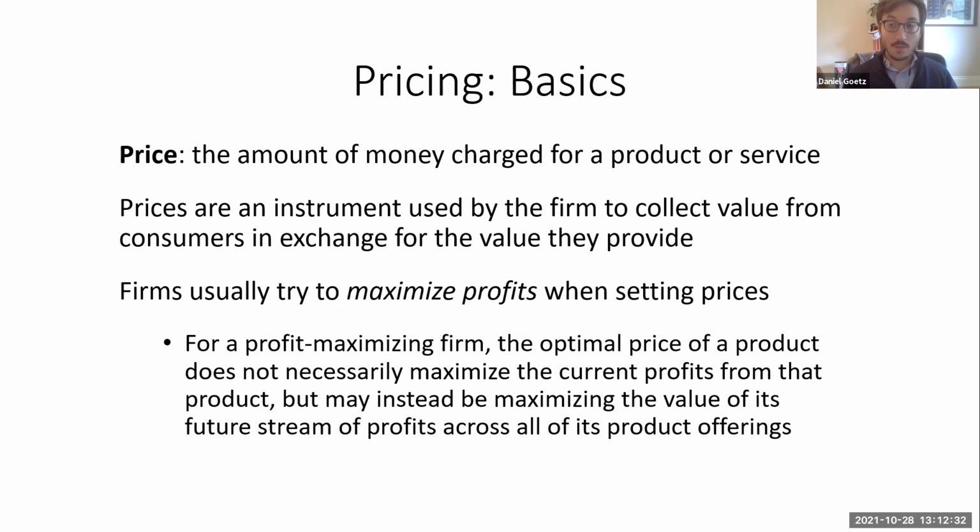And then across product offerings, that means that as a firm, we may be offering multiple products at once. So we're trying to balance the pricing of different products, which may be competitors, right? As we saw with, say, Procter & Gamble and its laundry detergents, they make a ton. They're all competitors for each other, even though they target different segments. And so in setting the price of each one, you want to take into account that it's going to be affecting the prices of the others. So maximizing profits with respect to price is a much bigger problem than just picking one price for one product.